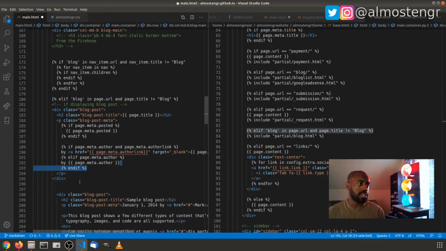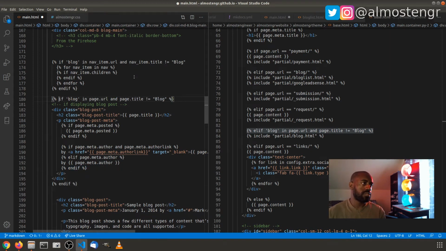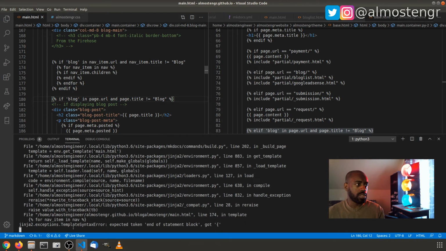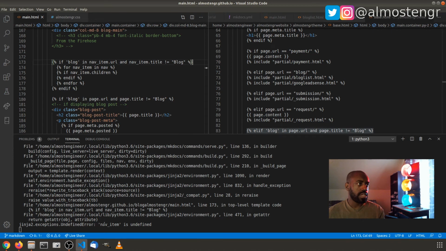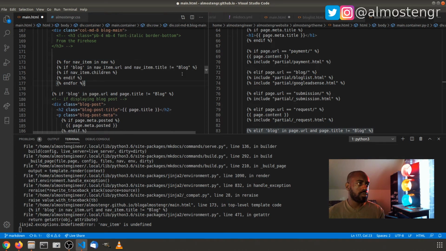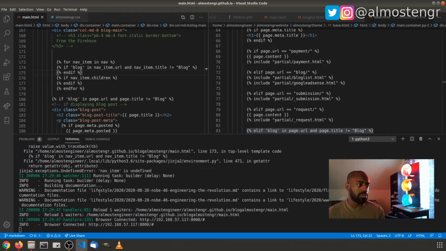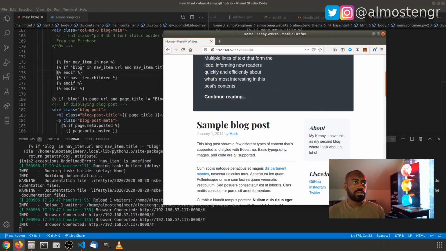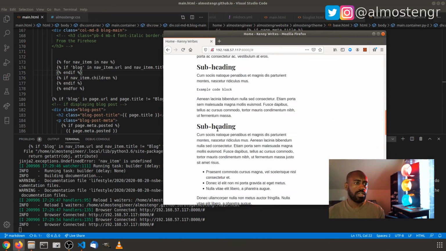So I'm going to put that same thing here, paste it, and change this to if so that it does not blow up. Let's check our terminal window to make sure. All right, so we have a typo on line 174. This is reporting 174. Yes, all right, that makes sense. Save. All right, nav item is undefined, which makes sense. So let's move this here and move that there for the time being, trying to get it to build to make sure everything is still working. All right, so it did build successfully. Refresh the page, make sure everything still looks okay, and it does.